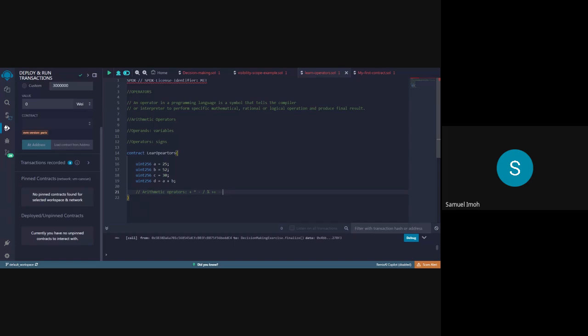Okay, so the plus plus is to add to itself. The minus minus is to subtract from. Okay, so the modulus is to calculate the remainder. We know what divide is, we know what multiplication is, we know what minus is, and we know what addition is. Okay, so in Solidity programming, we can carry out basic mathematical operations and calculations.